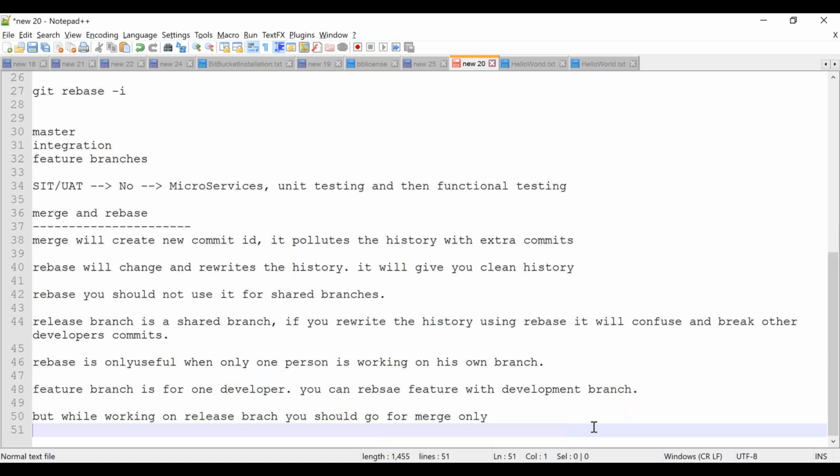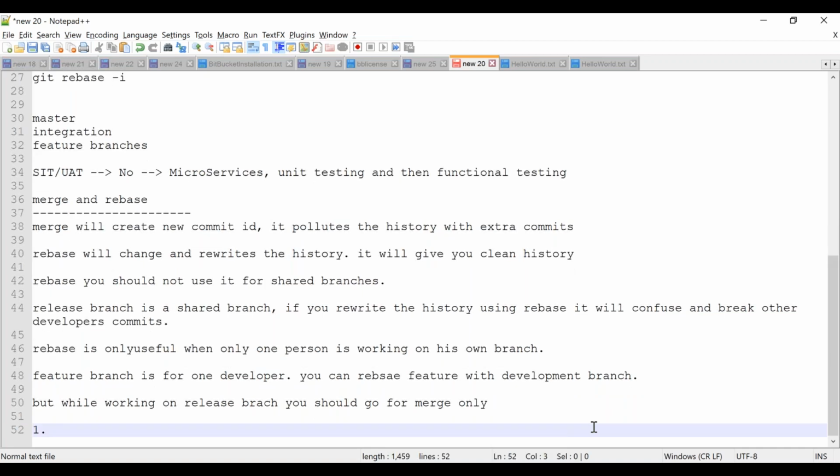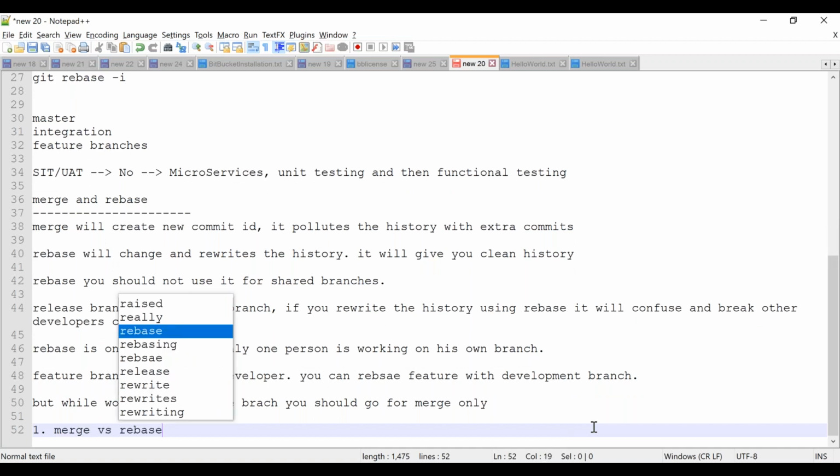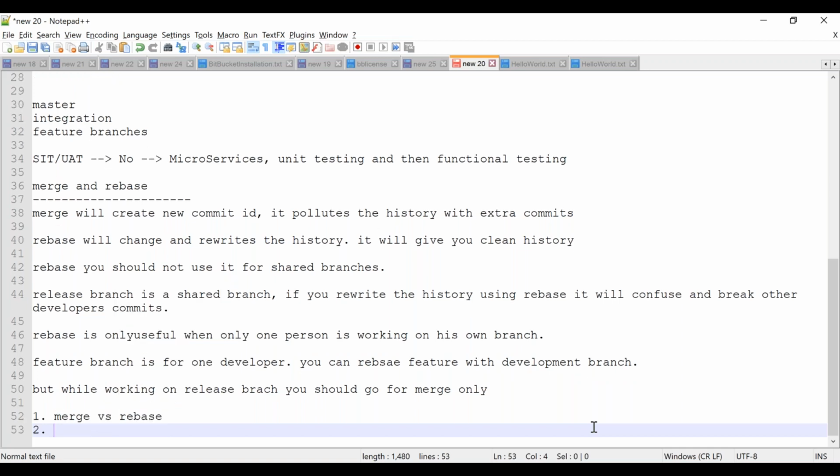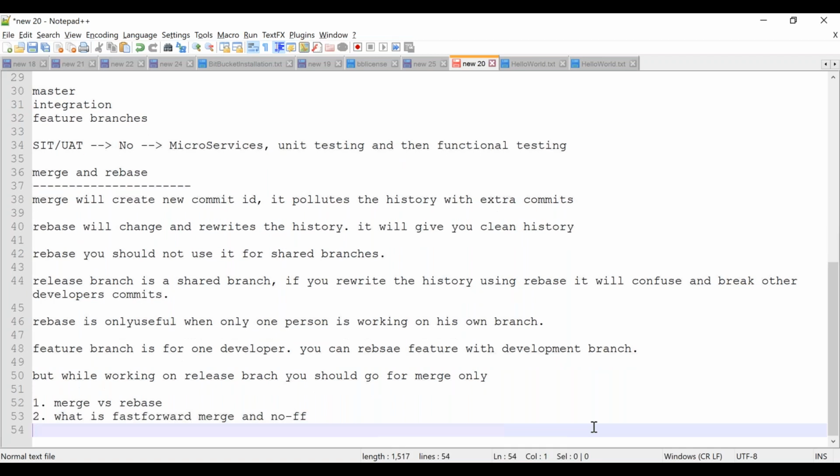And what is fast forward merge and no fast forward merge, and then squash. If you search on the internet about what these things are and try to understand, then you will get more clarity.